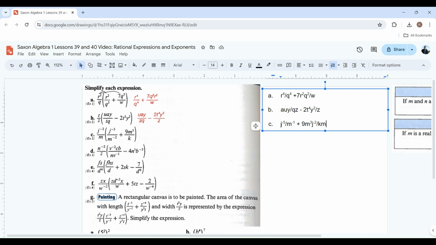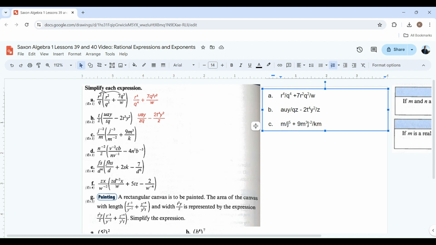Let's see. So I have a j to the negative fifth in the numerator here. That negative fifth tells me it's on the wrong side of the fraction bar. So I'm going to get rid of j to the negative fifth on this side of the fraction bar. I'm going to move it to the other side of the fraction bar. And when I do that, I have to change the exponent to positive. m to the negative 1 on the denominator side of the fraction bar, I have to take that and move it to the other side of the fraction bar. Then I'm going to make the exponent positive, but m to the first is the same thing as just m. So it's going to be m over j to the fifth plus 9m cubed.